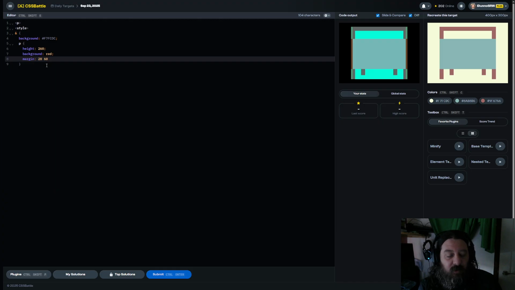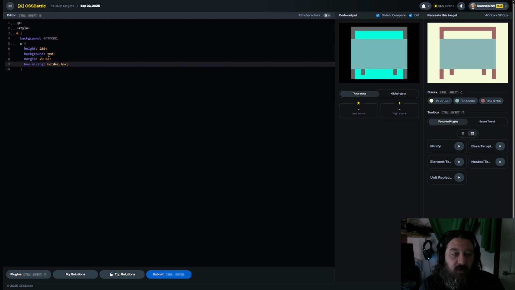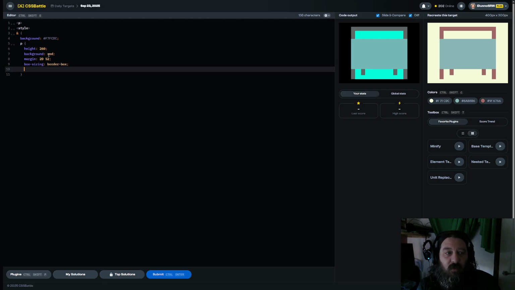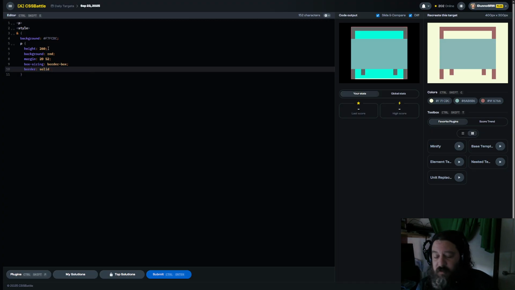60 is too much. How about 52? Okay. And box sizing border box. I'm going to do border solid, this colour.